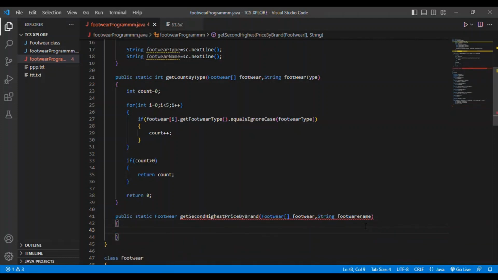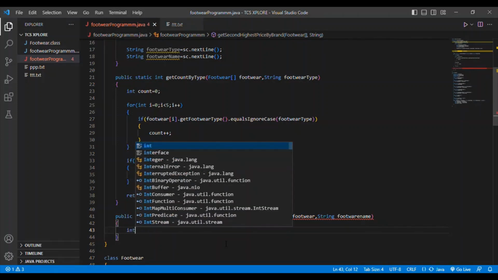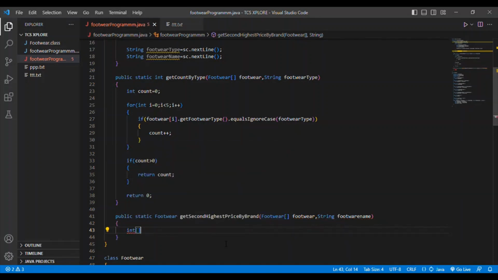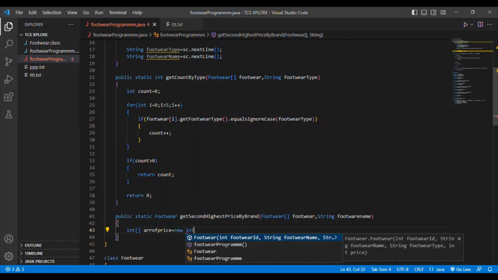Inside that footwear name, we want to declare an array. Because it only returns an array, I am going to put a simple array logic to it. So array of price equal to new int of 0.